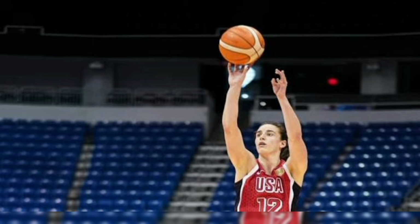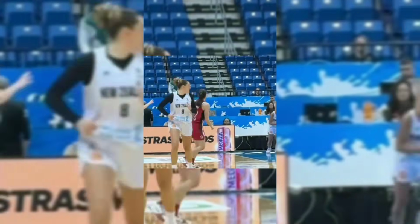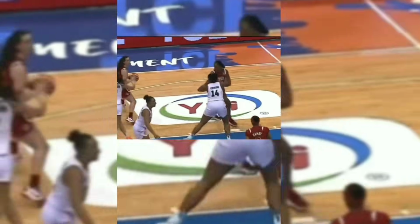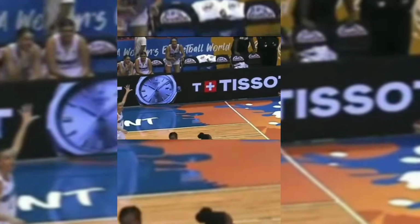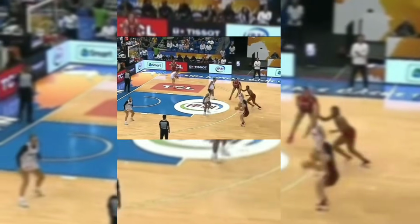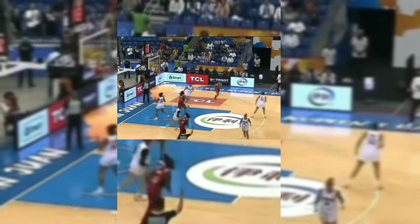Minutes played is another interesting detail. Clark is actually leading Team USA in minutes per game, though the margin is extremely small. She's essentially tied with Paige Bueckers and Kelsey Plum, with only a few seconds separating them. Another small observation is that Bueckers is currently taking slightly more shots per game than Clark, despite playing slightly fewer minutes. When you step back and look at the entire picture, the scoring, the assists, the efficiency numbers, it's clear that Clark has been one of the central engines behind Team USA's success so far.